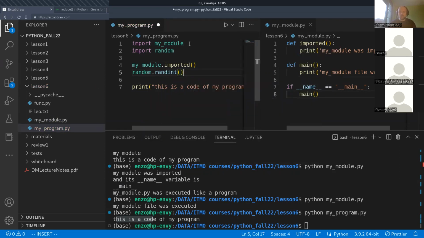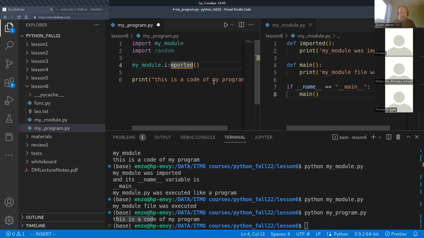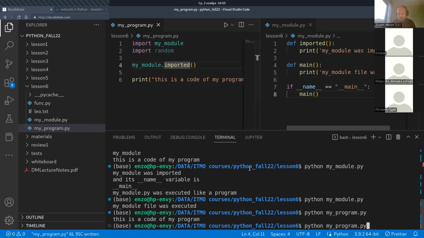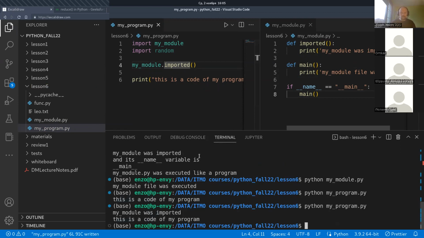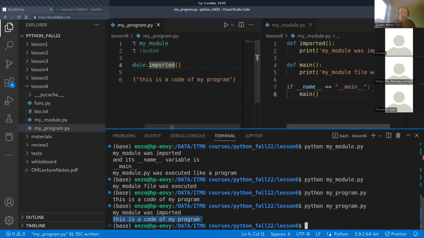It will return for us a random integer from 1 to 100. So this is just a dot definition. And let's check it. Okay, so my module was imported. This is a code of my program. So now it works.